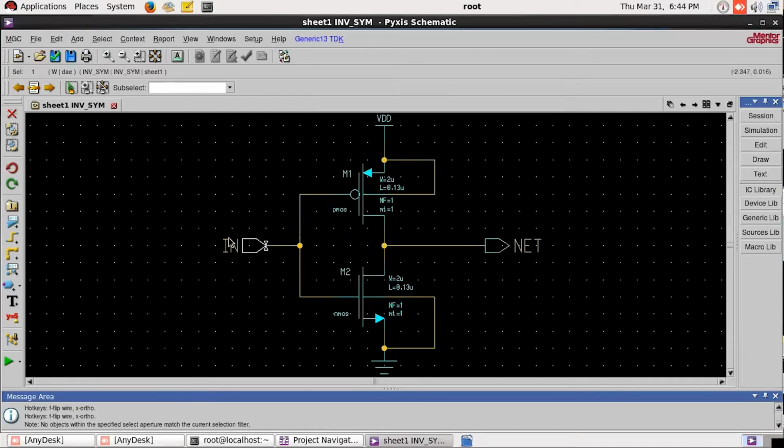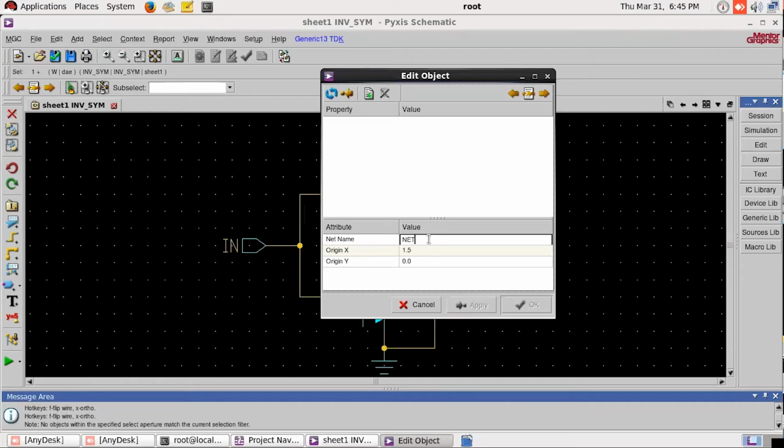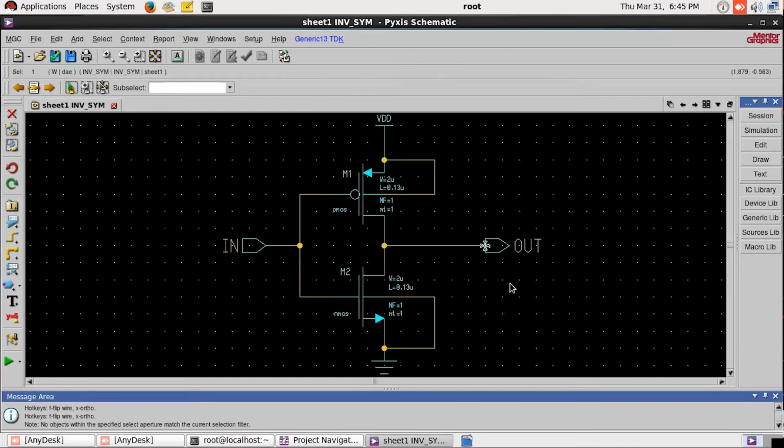Now see here, my input port name got changed. Next, click on this output port name and on your keyboard press Q. You will get this window and now type here out. Now click on OK. So my input port name got changed to in and the output name got changed to out. Right.